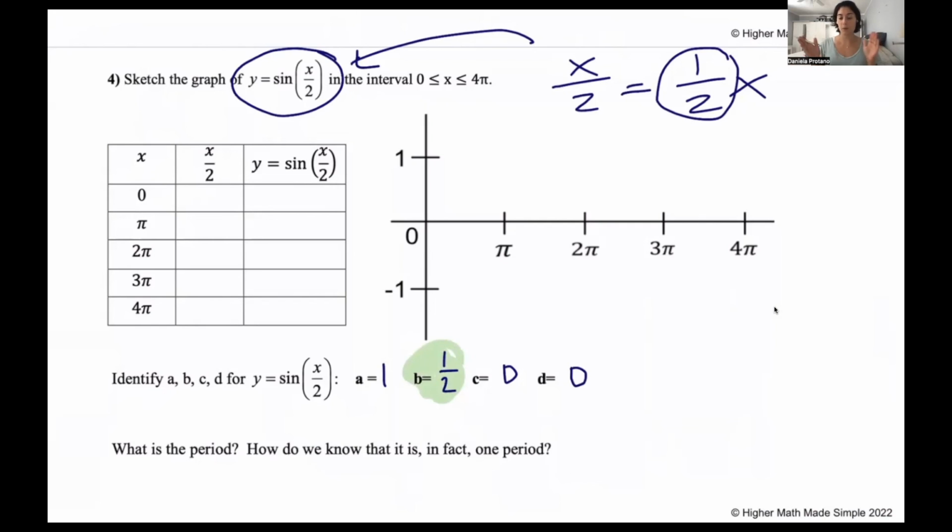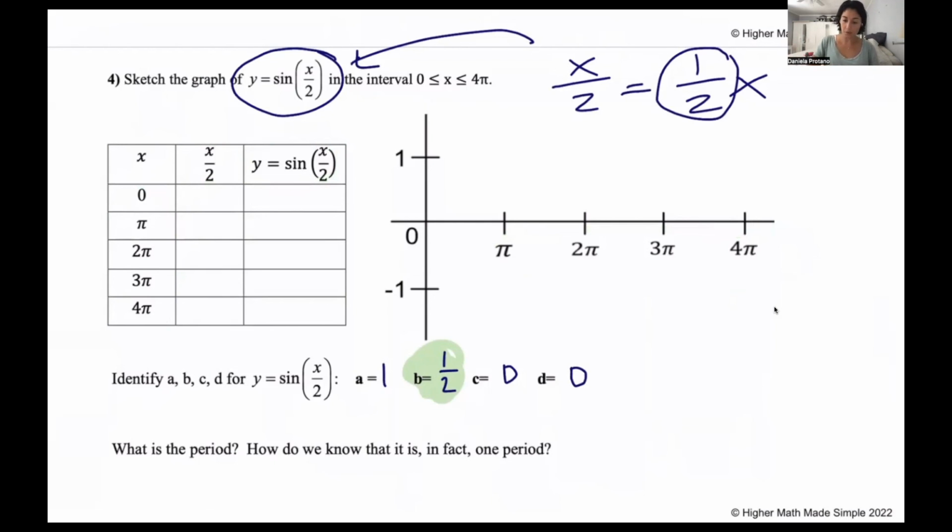Notice I did pick a number between 0 and 1. So in order to plot points, I did strategically use those x values here because I know it was going to complete in one full period. But in order to use the equation, first we have to cut that x angle in half, and then finally do sine of that x value.